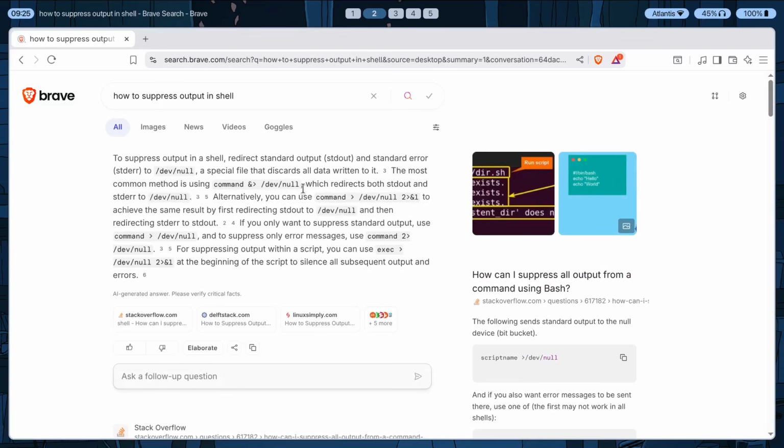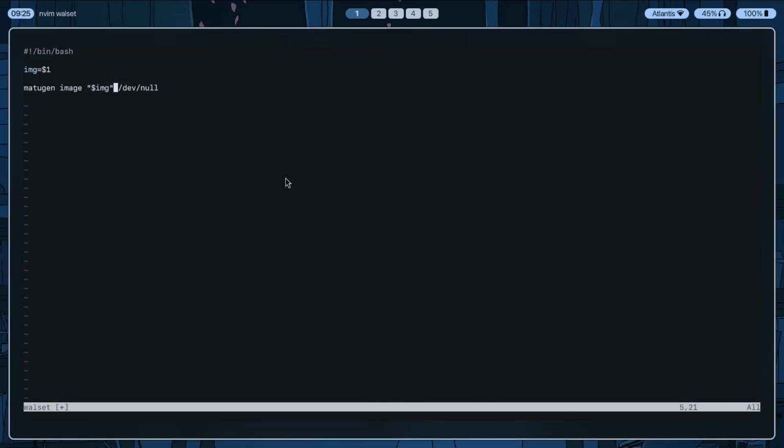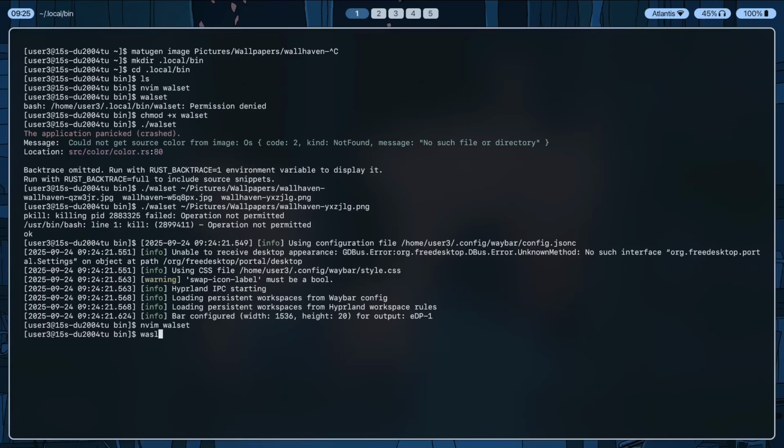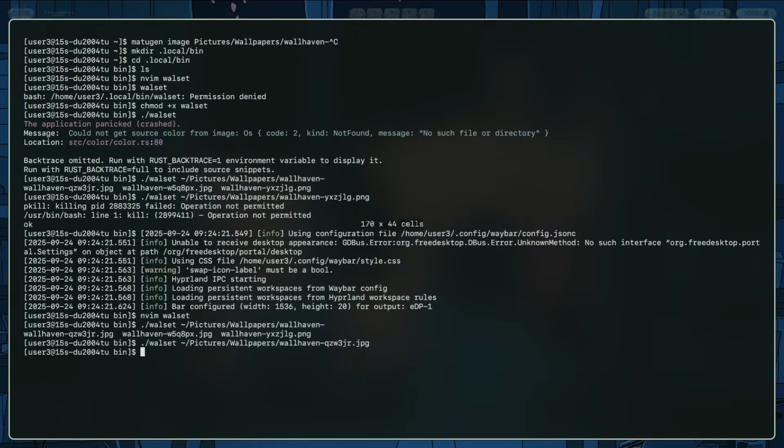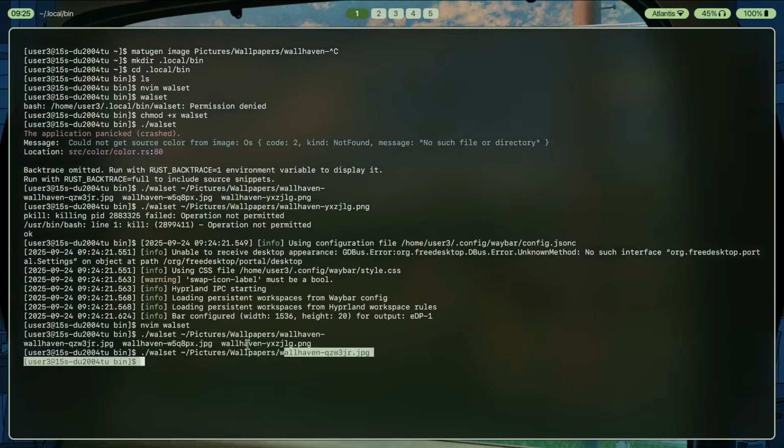Let's see. Yes, this. So ampersand and then greater than should suppress all output. Now, if we type in ./wallset, then just go to the home directory, Pictures, Wallpapers, Wallhaven, QZW. As you can see, all output is suppressed and you don't see any errors.